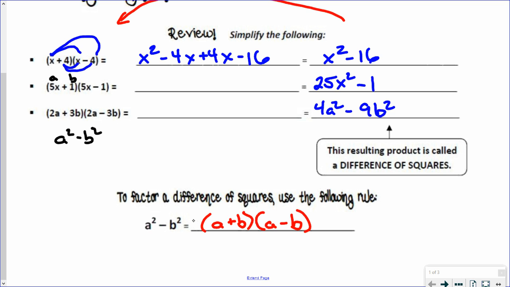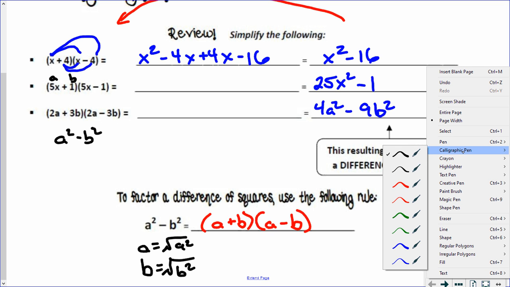So if you're given a squared, how do you find a? Well, you find a by taking the square root. So just put a little note here. A is equal to the square root of a squared, and b is equal to the square root of b squared. Okay, so to find these a and b values, you're going to take the square root of those. Remember, square root is what number multiplied times itself is equal to that. So I think when we do some examples here, you'll catch on to this really quickly.